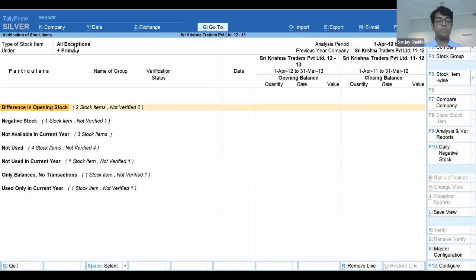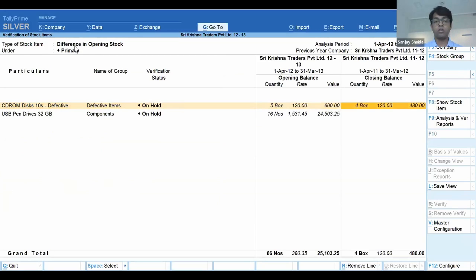And then the difference in the opening stock. It's very simple. On one click, you will be able to know the difference of your opening versus closing. So after finalization, if you have given the balance sheet and data to the client to update in the system, and if they have made any mistake, you will be able to get it from here.